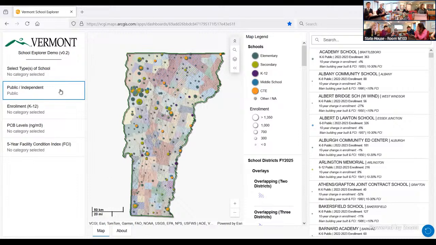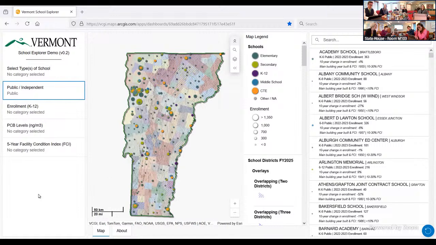The Vermont Independent Schools Association has notified that the independent school data is not 100% accurate. There are some data inconsistencies, but this is a visualization tool, not a report.